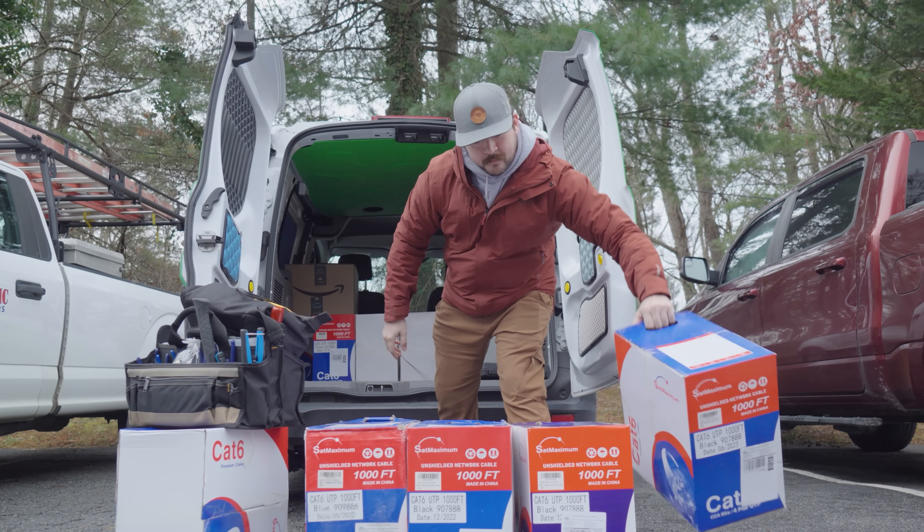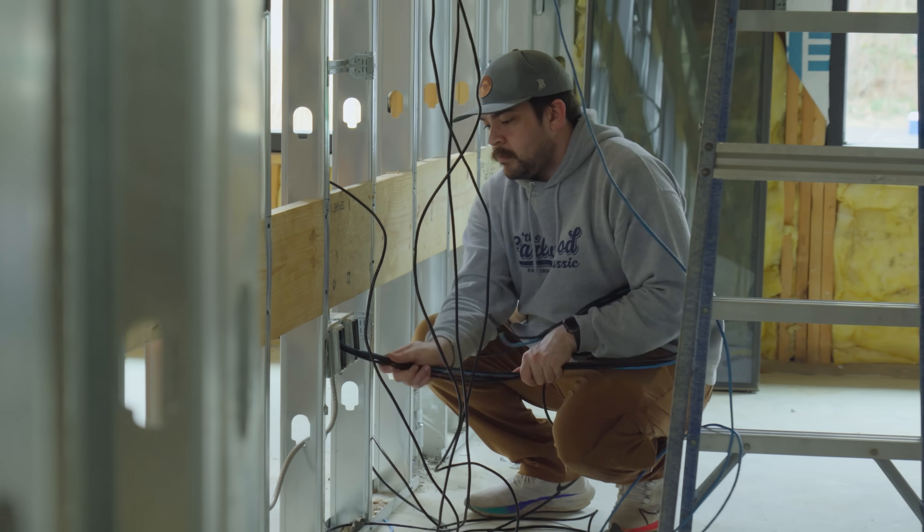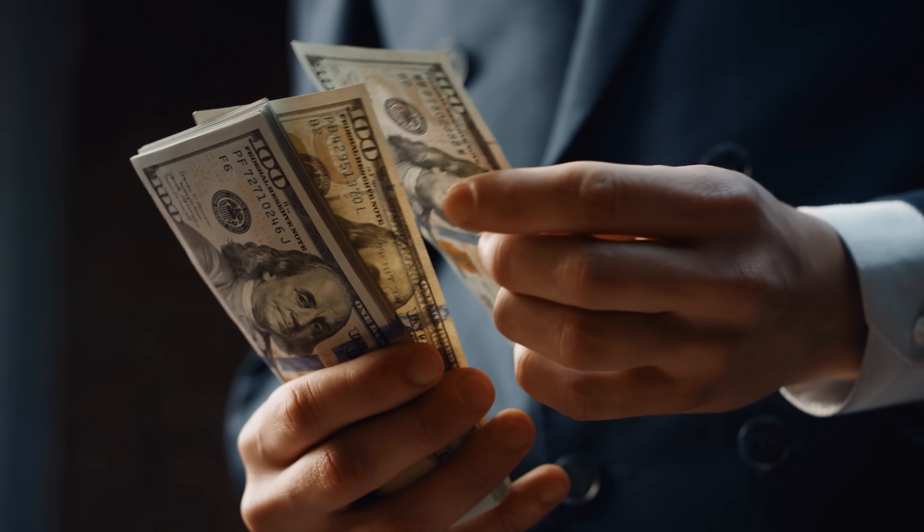So what is this unfair advantage that I'm talking about? Either as an individual or an MSP like us, the biggest barrier to entry — the most expensive thing to do — is spend the time learning a system. Our labor cost is our single biggest cost. For anyone as a technician learning a skill, the time it takes to learn that skill is your biggest cost. As the old adage goes, time is money. We're trying to have every one of our technicians have a robust skill set and be able to manage a firewall without having to escalate those tickets.